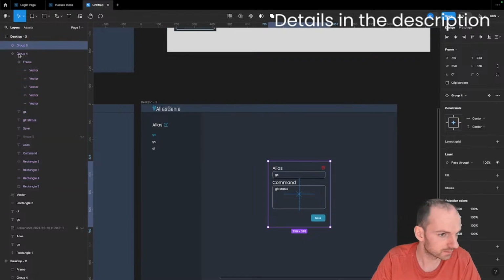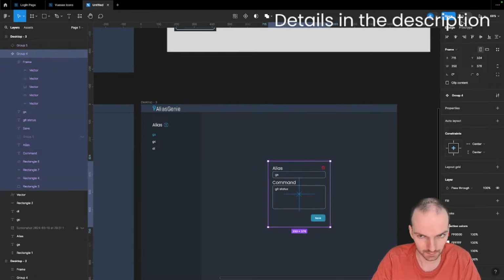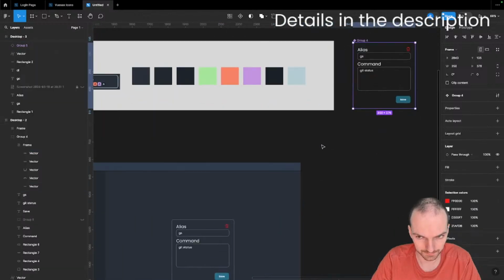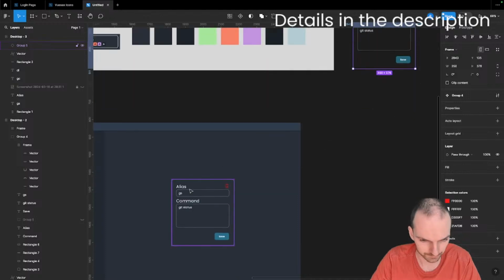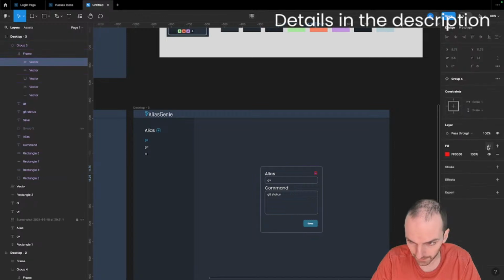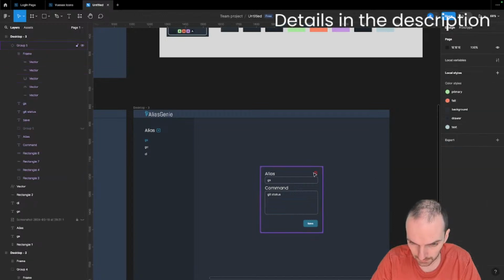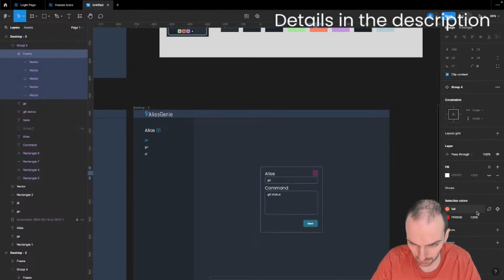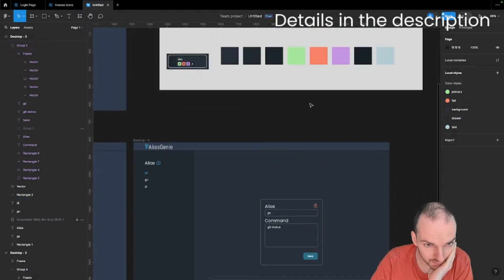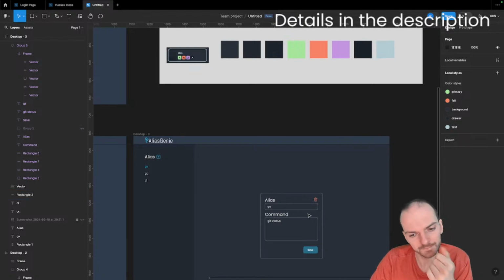A rough component. Okay, let's make this as fail. Everything. I don't really like the fail color. We'll see.